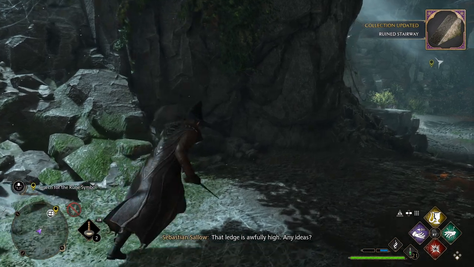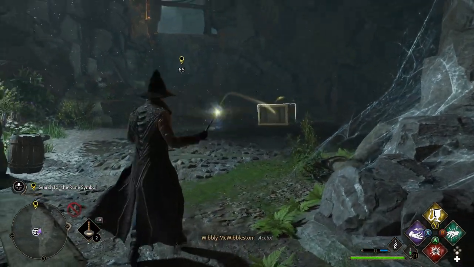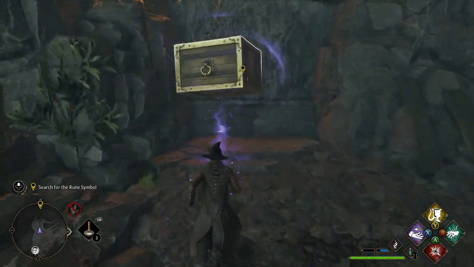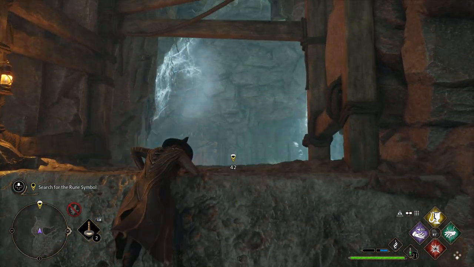That ledge is awfully high. Any ideas? Yeah, what we do, get this box, mate. I've done this loads of times. All right, what you do is you put the box there, look. And then you stand on it, and you go up. There you go. See? Easy.